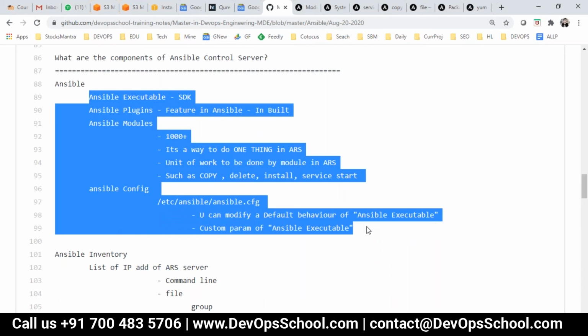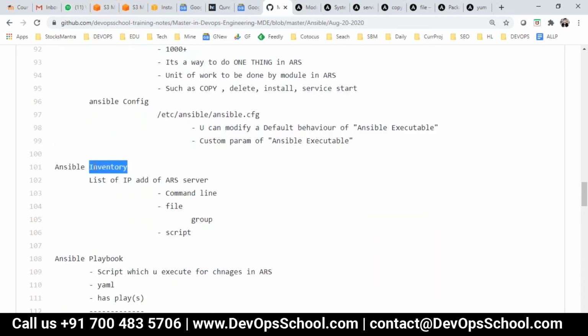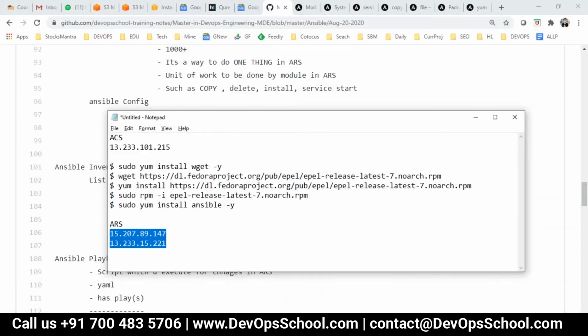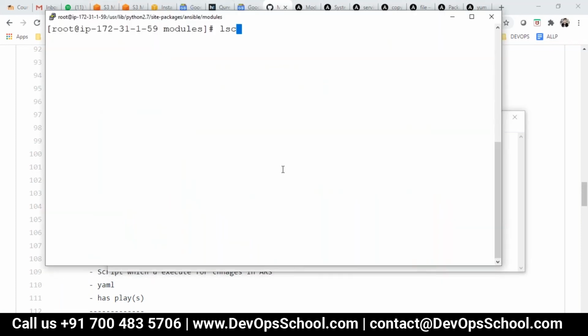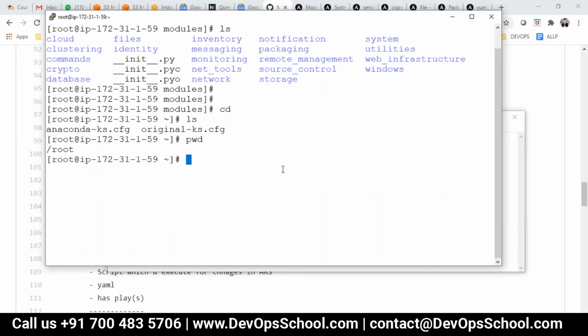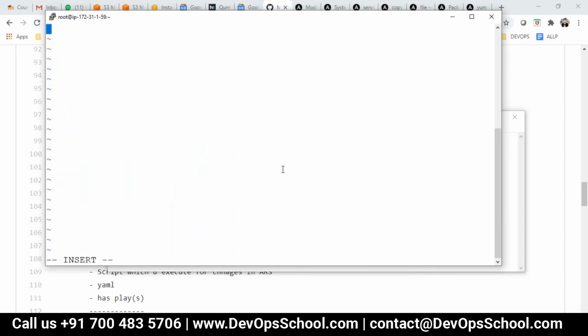Yeah, Rajesh. Okay, now guys, we have to create an inventory. You can have an inventory on the command line also, but I'll show you the file. File inventory means a list of IP addresses. I already have the 2 IP addresses here. So I'm going to create the inventory here. The file name can be anything, but typically I keep it as inventory because I have a habit of remembering. Sometimes people also say host file. So this is the list of IP addresses separated by new lines.